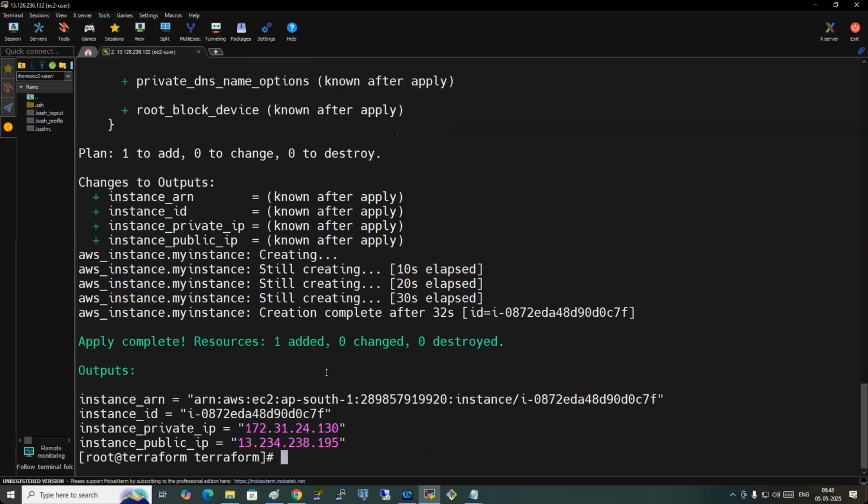Like this, you need to write the resource blocks. What are the resources that you want to create? You need to keep on increasing the resource blocks. And if you want variables, keep on increasing the variables. That's it. If you want to create a VPC, have a resource block of VPC in vpc.tf first, for setting up the VPC.